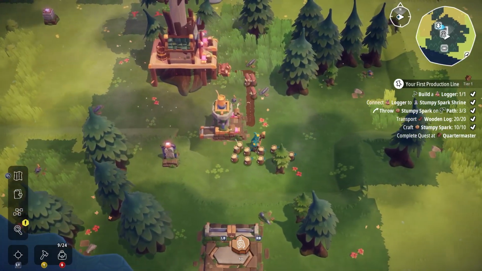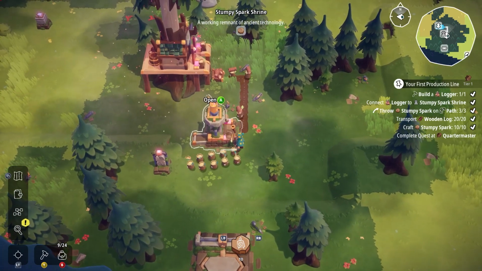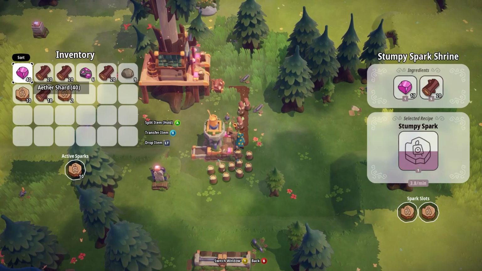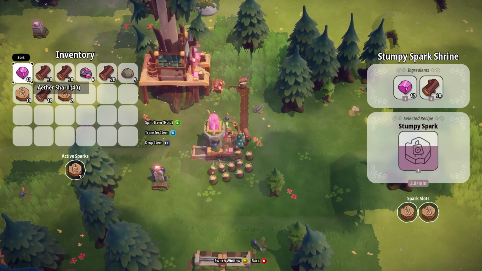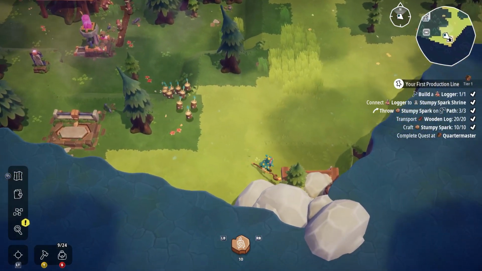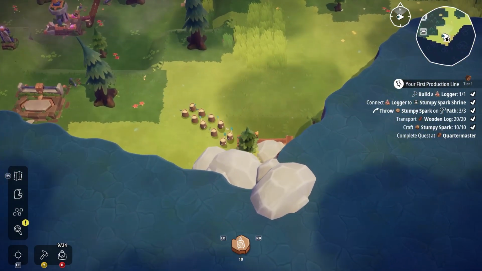We got 10 Stumpy Sparks crafted. Let's see, all we gotta do is keep filling this thing with ether shards and they will continue to make sparks for us. So that's good to go now. So let's go turn that in and pick another quest.